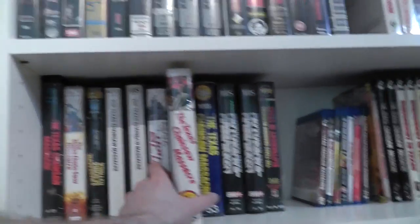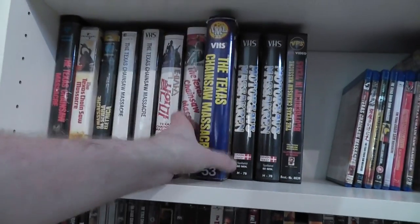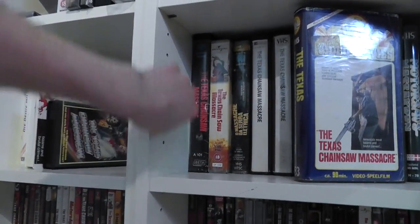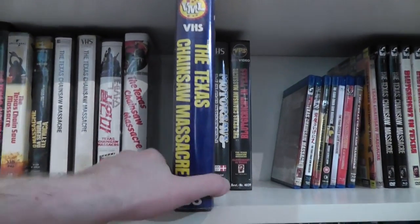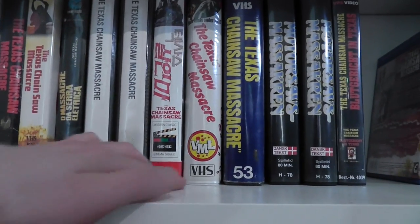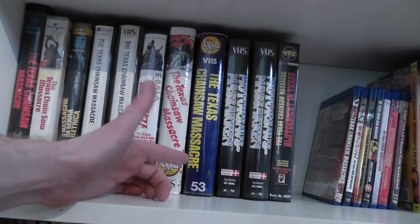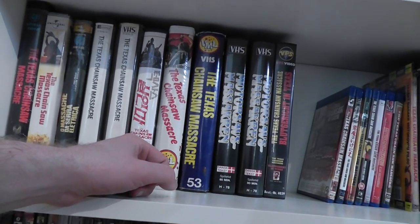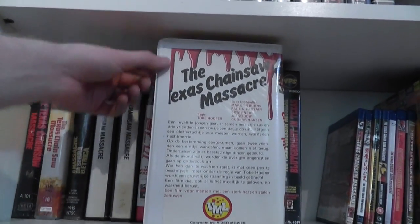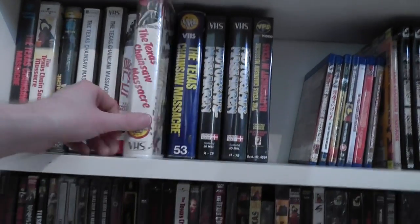Then we have a very early Dutch rental one. Here is one from VML, or Video Movies Lairdem, and another cover variation from the same company. These cases are definitely the widest — if the Canadian one had the most height, these are the widest. You'd need the big VML clamshells from the Netherlands to fit these inserts, because they don't actually fit in regular clamshells. That's also why this particular copy is almost always cut — as you can see, they actually cut the T off because it can't fit into regular clamshells.